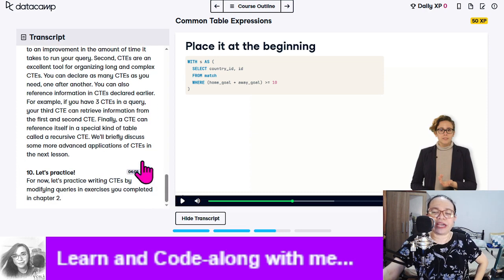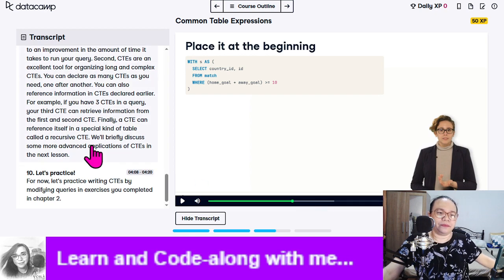Then finally, a CTE can reference itself in a special kind of table called a recursive CTE. Then we'll briefly discuss some more advanced applications of CTEs in the next lesson.